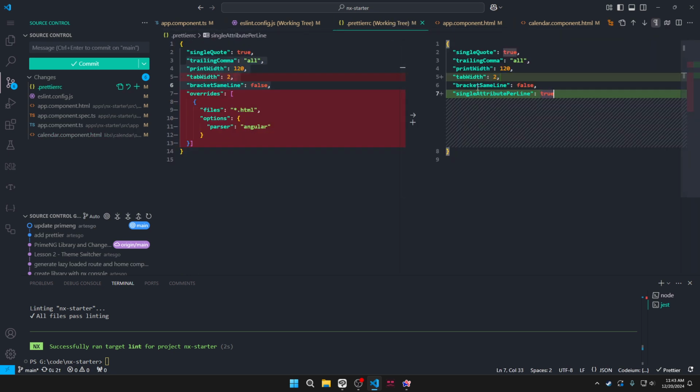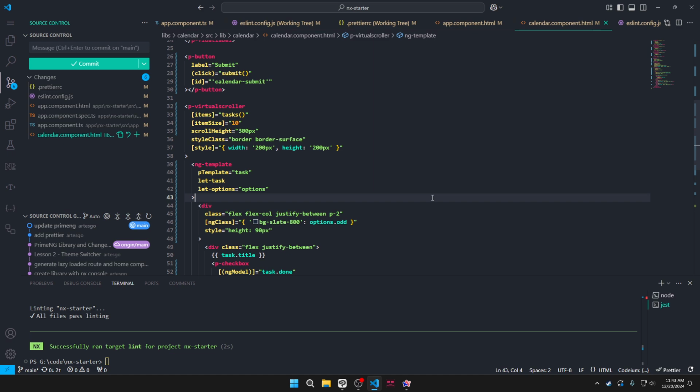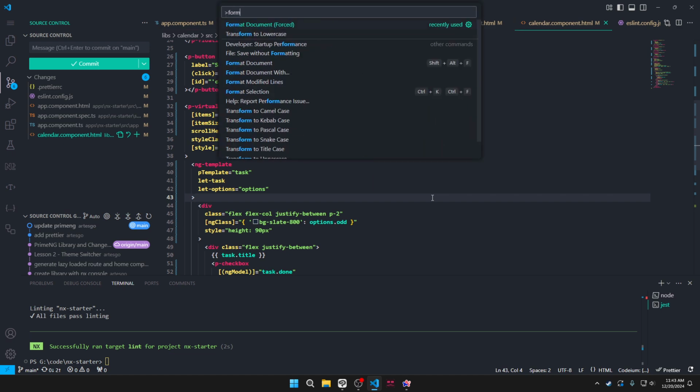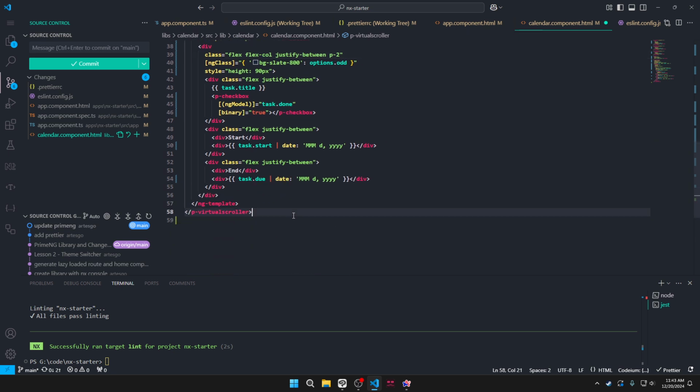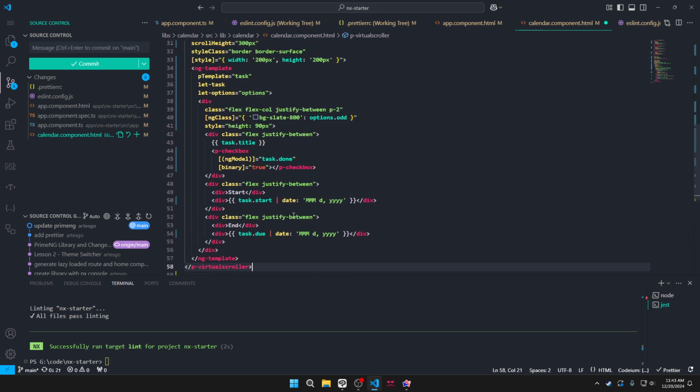Let's take a look at bracket same line. Let's see what happens when we turn that to true and then reformat. I mean, you might like this, but it's kind of hard for me to see.